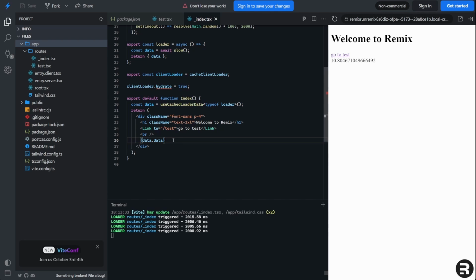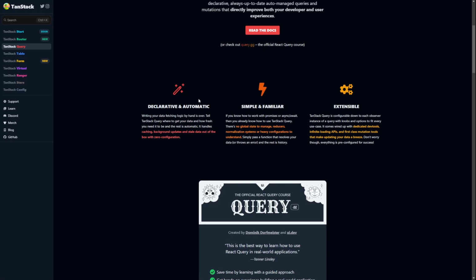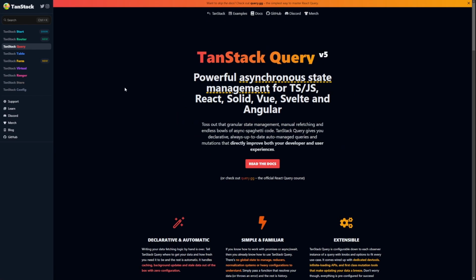Alright, I've shown you that. Now, have you ever heard about TanStack Query? You have? Well, let me show you how you can use TanStack Query with this. If you don't know, TanStack Query, or React Query as it's also known, is one of the most popular asynchronous state management libraries for React. It can be used in other frameworks, but I really don't know how popular it is with other frameworks because it started from React. And to be honest, I don't use TanStack Query, or rather, I don't use React Query.